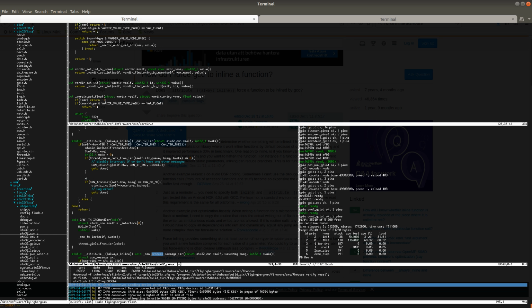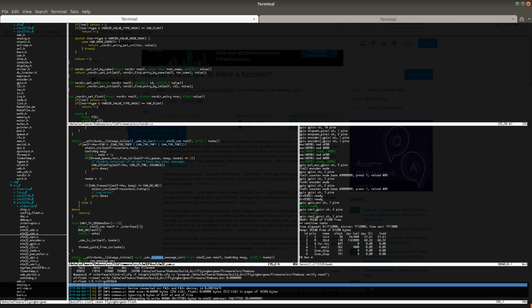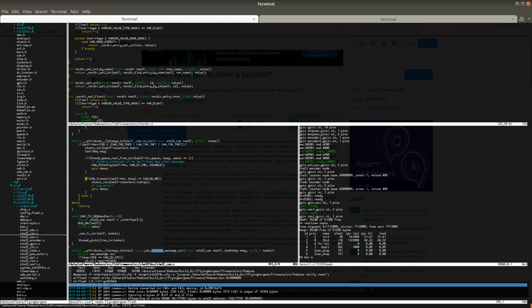And wake is going to be, if we can receive anything from the queue, then we do wake equals 1. Or yeah, actually just like this. So can1tx and then can2tx here.